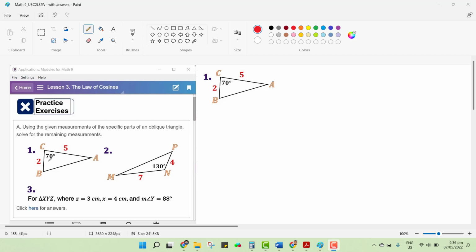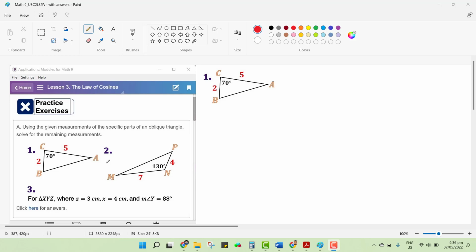When you see these triangles, we can notice that what are given here are two sides and an included angle. The same is true with number 2, we have two sides and an included angle. If we examine number 3 closely, we could also observe that this angle represents a vertex where its opposite side is a side measurement y. But the given are z and x, which would automatically mean that this angle is also an included angle of sides z and x.